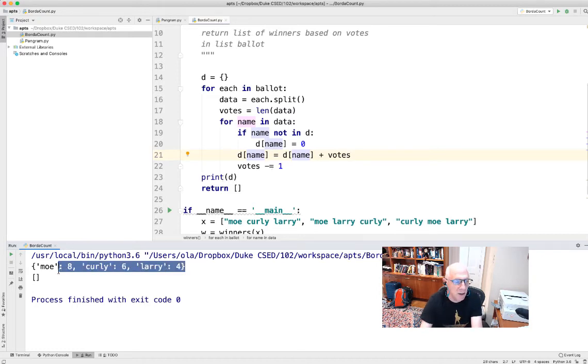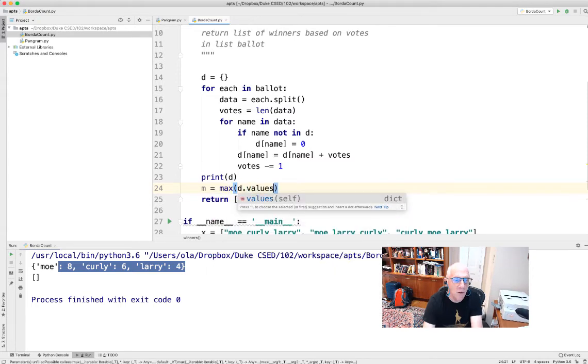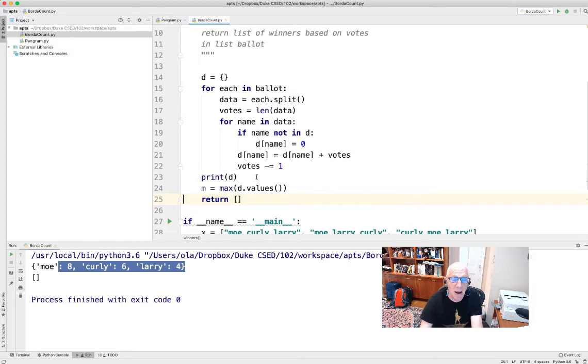Well, here's a dictionary, and I know in a dictionary there are keys and items and values, and I want the maximum value. So I'm going to set a variable m to be the maximum of all the values. And whoever got that, that's the person whose name I want to return.